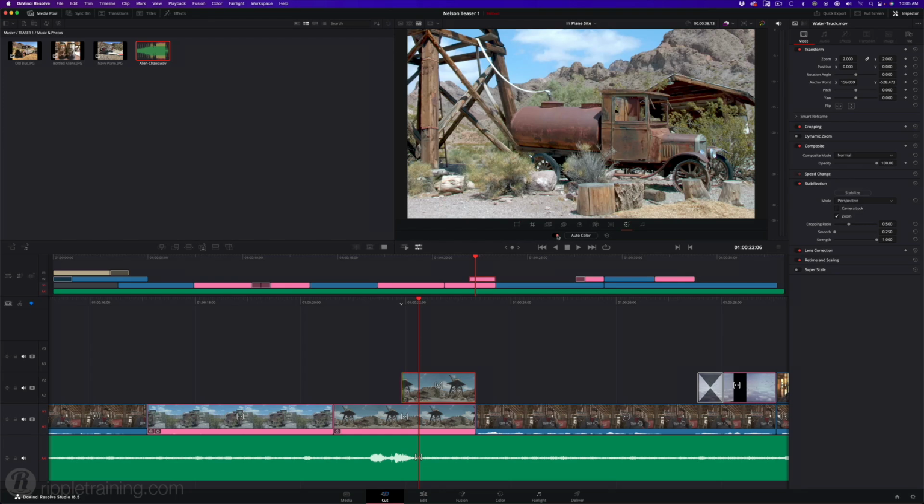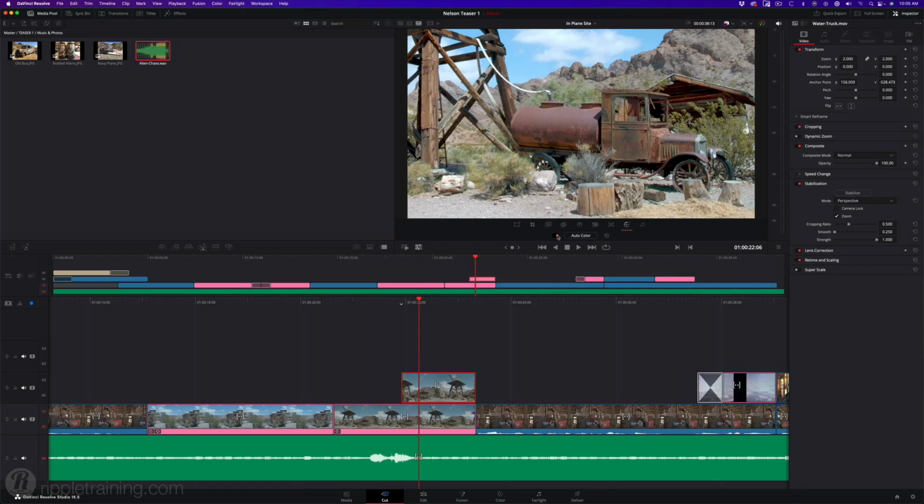Using Resolve's built-in machine learning, you can have Resolve analyze your audio, then generate a caption track for you automatically. This feature is only available in the studio version of Resolve 18.5 or later, but if you need to regularly generate captions, then it's a small price worth paying to upgrade, and you're about to see why.